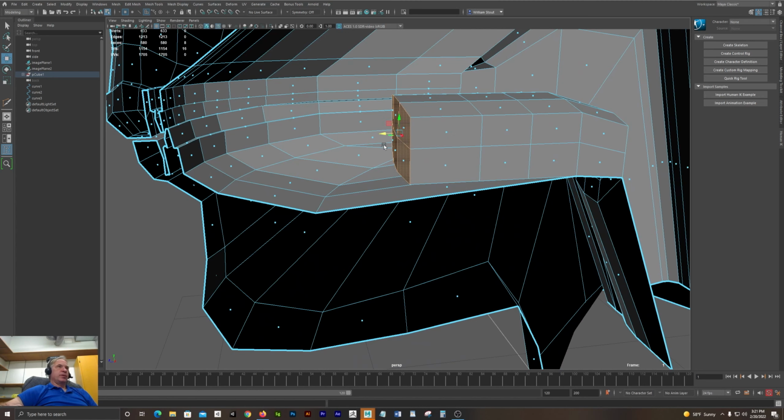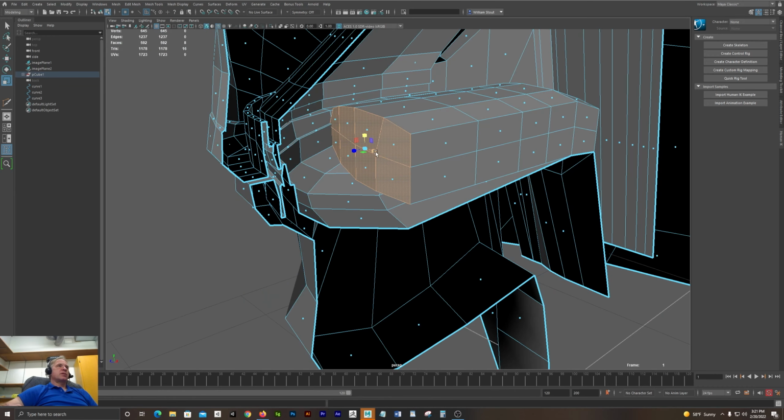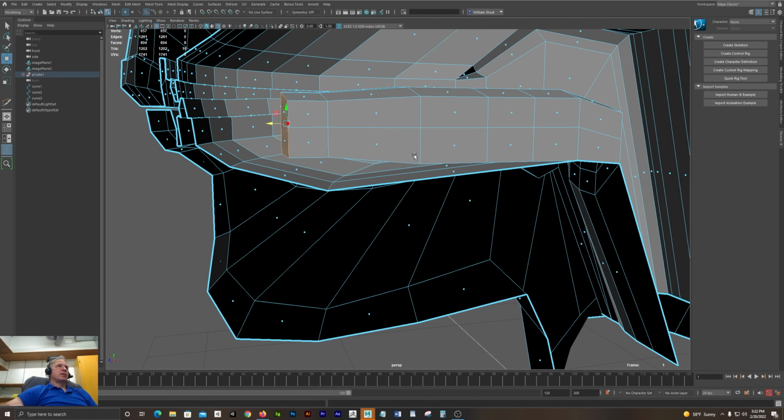And whoop, hold down Shift, extrude, start to scale that in a little, move it towards the center, W, just trying to figure out. Okay, that was not right. There we go.